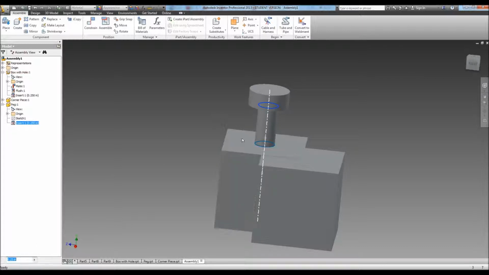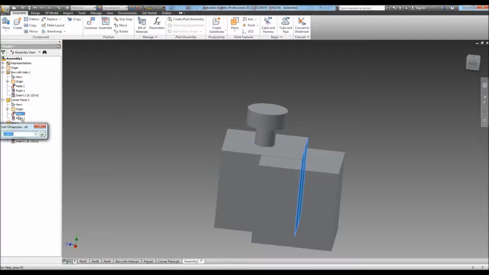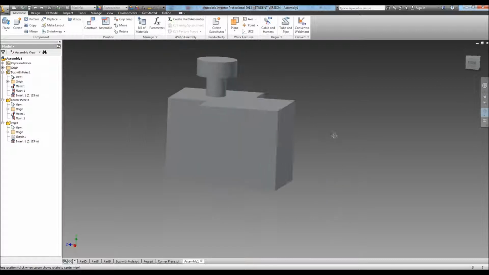And you'll notice when you hit enter, it raises that out 0.25, and you can change it to 0.125, and it moves it in. And so you can do the same too with the corner piece. Where you mated it, you could change it to a 0.125 offset, and you'll see there's a space that goes in between it. But we want to leave that one the way it is, so we'll hit Control Z and go back to it. But that is how you create an assembly in Autodesk Inventor.